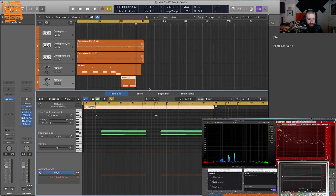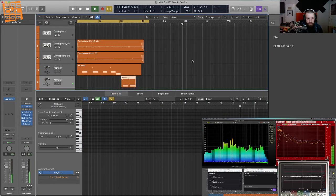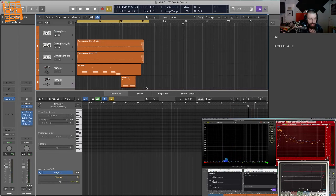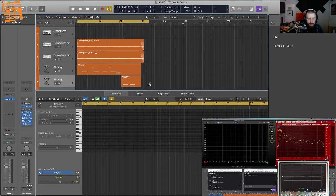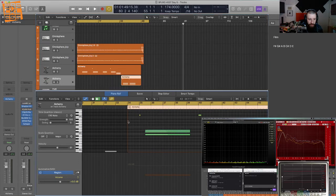So retrospective record, yeah, so if I play over here, and then press Shift R, all those notes are still there, they're saved in Logic, which is lovely. And whatever DAW you use, I'm sure they'll have a retrospective record feature in there as well, which is really nice, so yeah, cool.